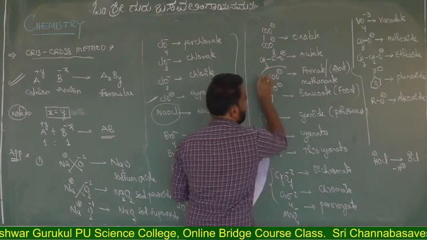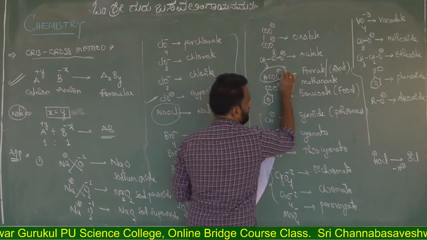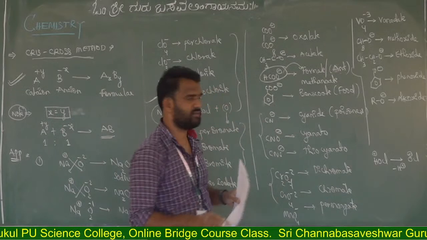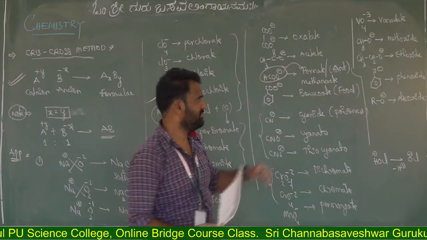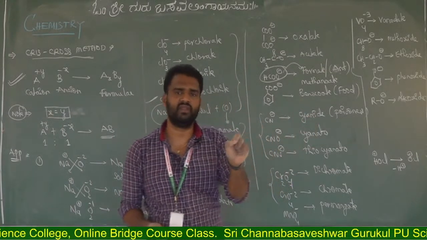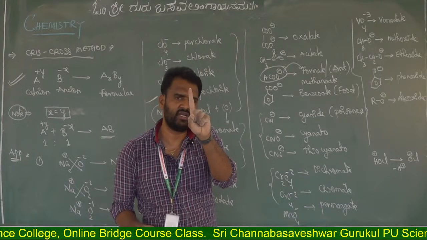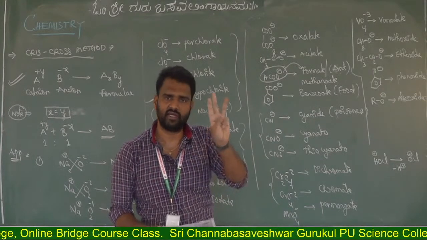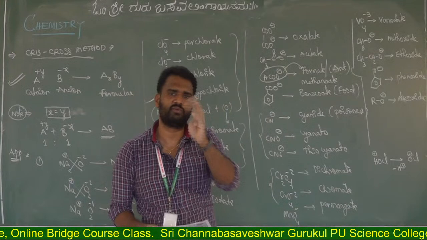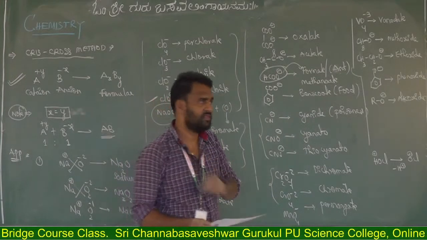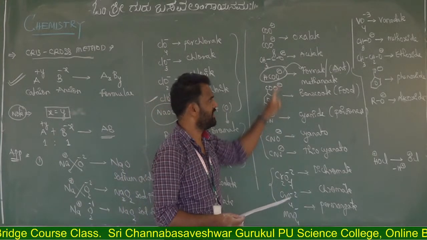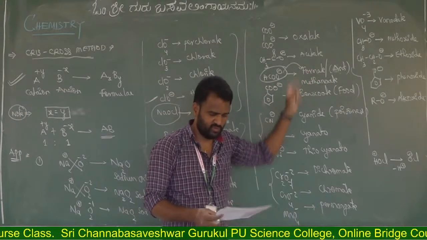Methanoate means the anion form. Formate is the common name. Just here I wrote only formate. Why? Because here you don't yet know the naming of organic compounds by carbon number. If one carbon is there, methanoate; two carbons, ethanoate; three carbons, propanoate. After knowing organic compound naming, then you can write the IUPAC names. Formate and methanoate are both the same.